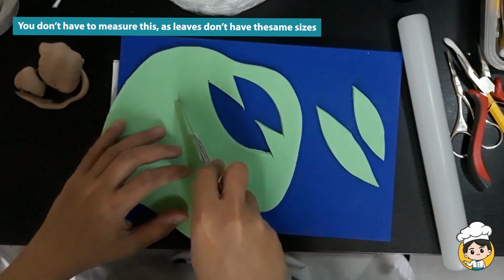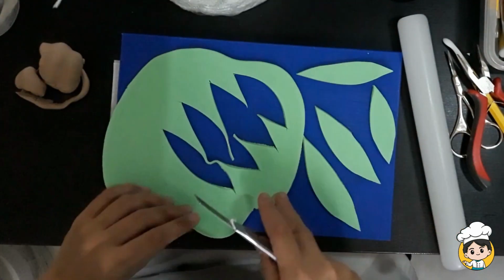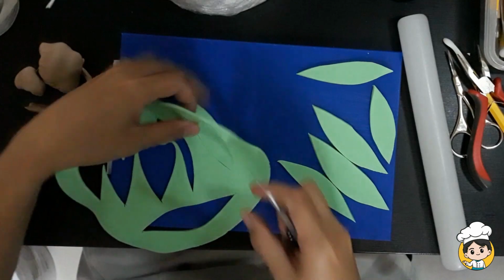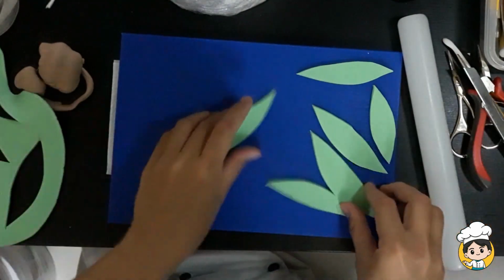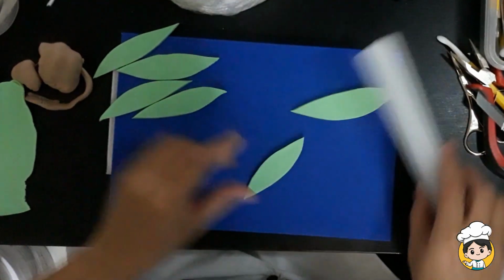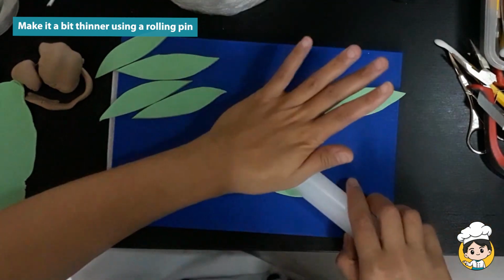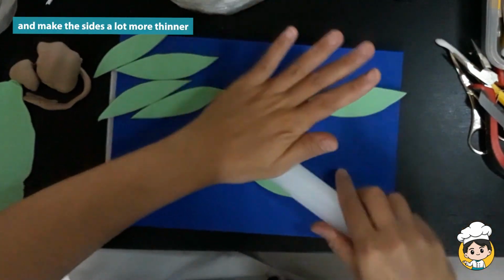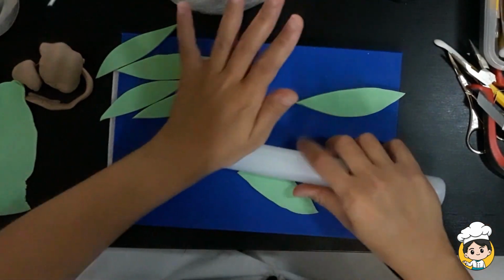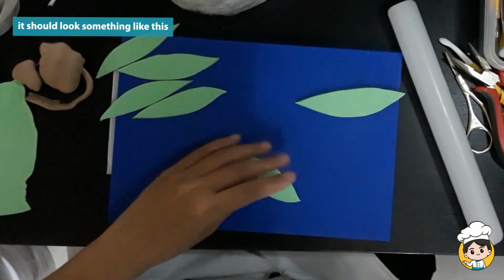You don't have to make sure that they are the same size because after all, leaves have different sizes. Making random sizes will make this tree more realistic. Use a rolling pin to roll the leaves to make it thinner and make the sides a lot more thinner. It should look something like this.